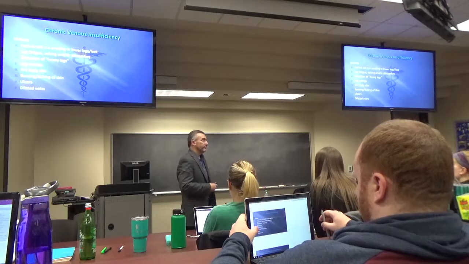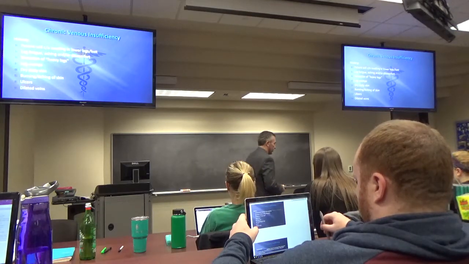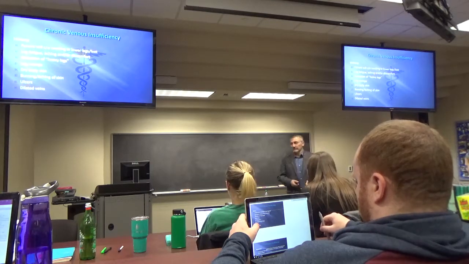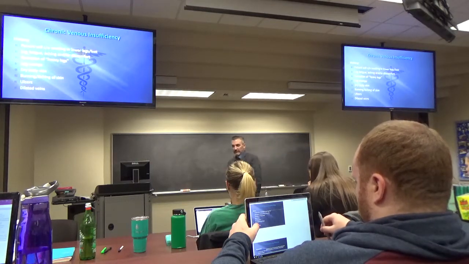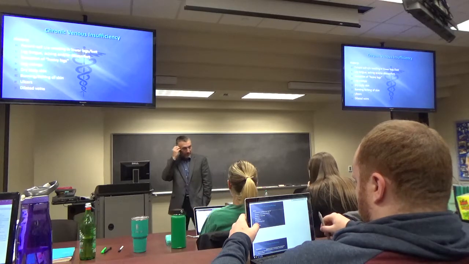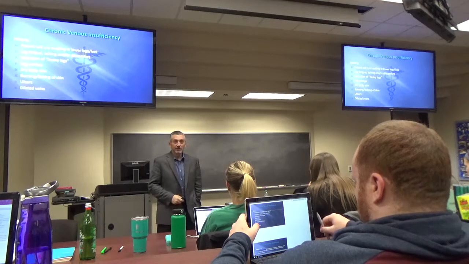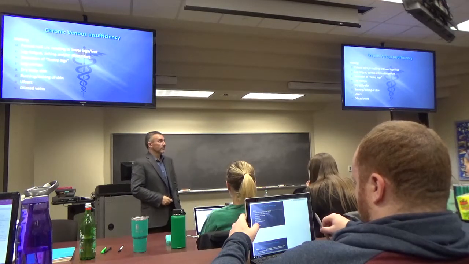So someone with chronic venous insufficiency is someone you're going to know on a first name basis because they're going to be in your clinic all the time. This is how they're going to present. They're just always going to have this as an issue. You're going to be trying different treatment modalities. They're still going to be coming in, seeing you, saying it's not working, it's not working.